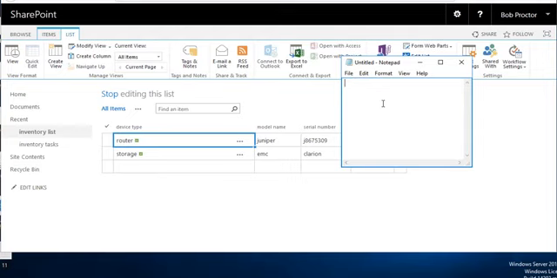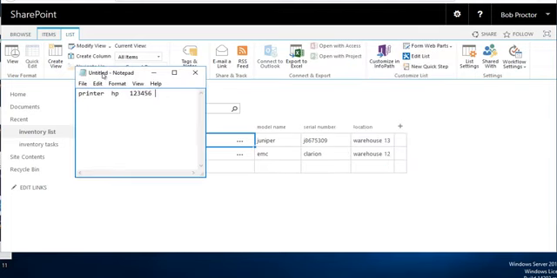So let's put in there, device type is printer, and it is an HP, and serial number is 1, 2, 3, 4, 5, 6, and the location is warehouse 11.